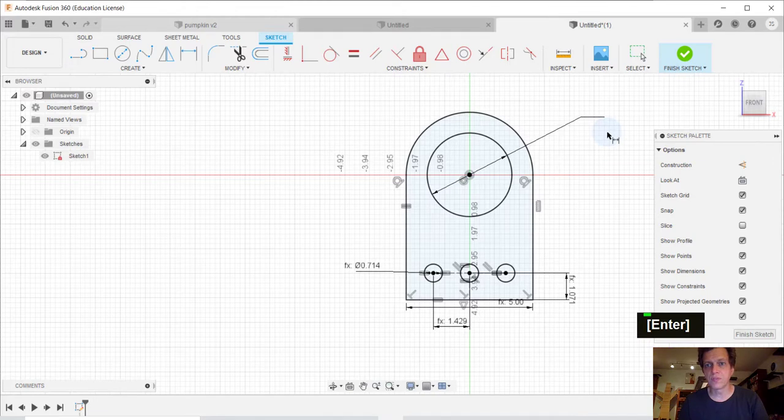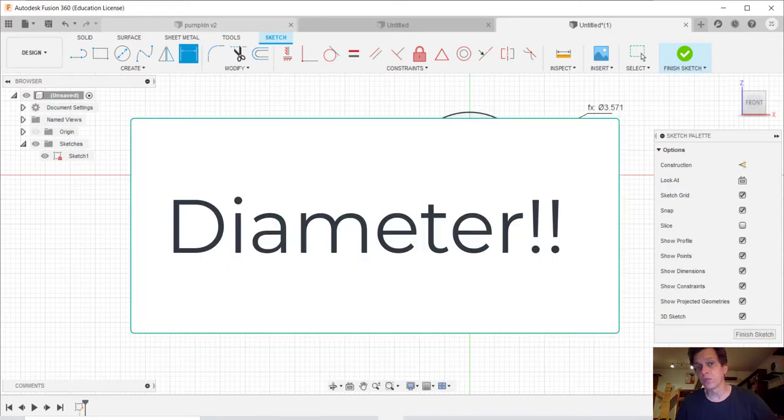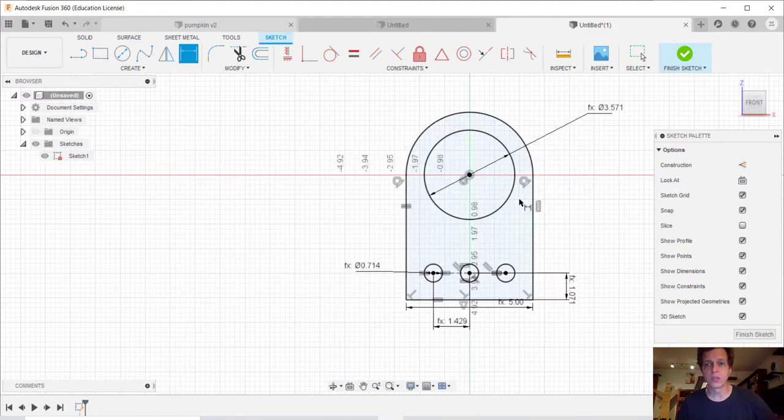Why 5/7? Well, we know we have one side here and we have one side here, so that's 2/7. So the diameter, which is the full width of the circle, should be 5/7.